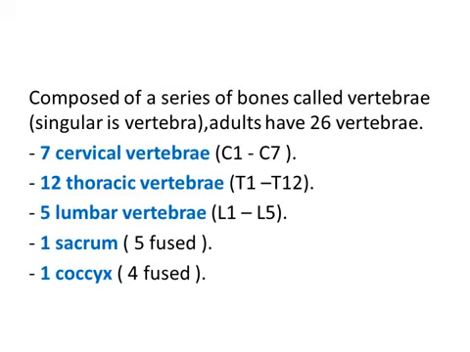7 cervical vertebrae 7 فقرات عنقية. 12 thoracic vertebrae 12 فقرة صدرية. 5 lumbar vertebrae 5 فقرات قطنية. 1 sacrum عظم واحد يسمى بالعجز and 1 coccyx عظم واحد يسمى الأصأص. طبعا الساكرم والكوكسكس هو نتيجة لالتحام بعض الفقرات الصغيرة أثناء نمو جسم الإنسان لحين وصوله إلى مرحلة البلوغ، فتتحد هذه الفقرات مع بعضها البعض لتكون 1 sacrum and 1 coccyx.